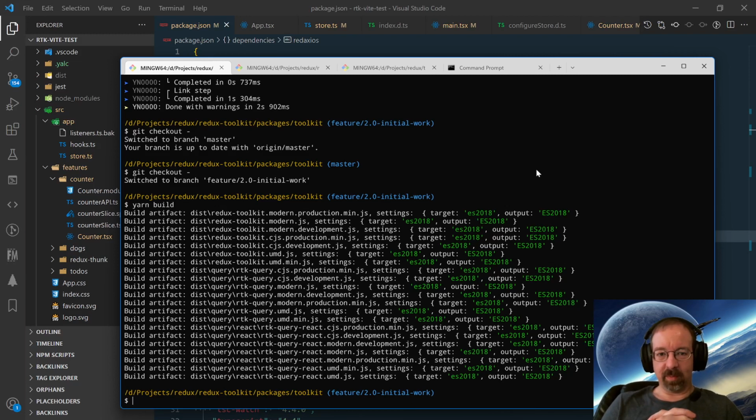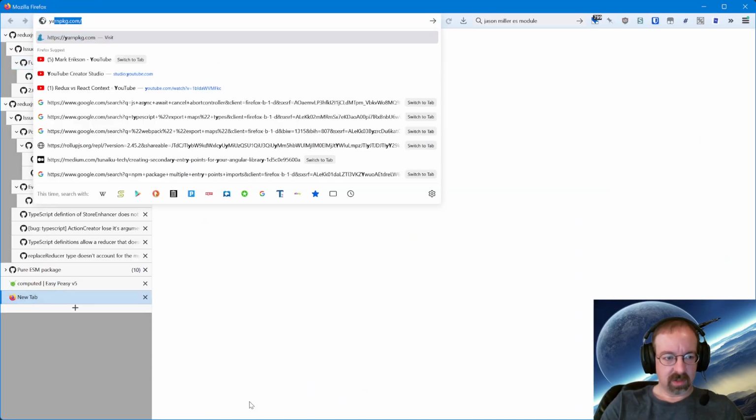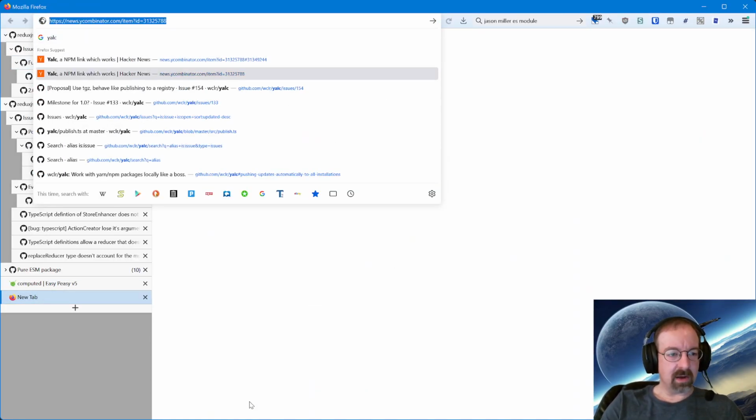Another way to do this would be to use npm or yarn and run their link command, which tries to connect a symlink folder to the application project that you're working on. But I've always had lots of issues because then you run into like the infamous "React is being loaded twice in your project" error message or something like that. So what I normally use is a tool called Yalc.